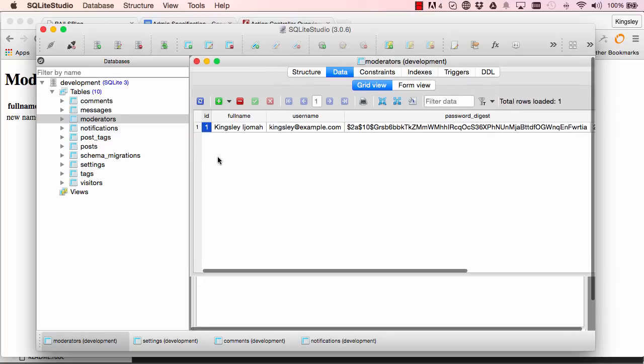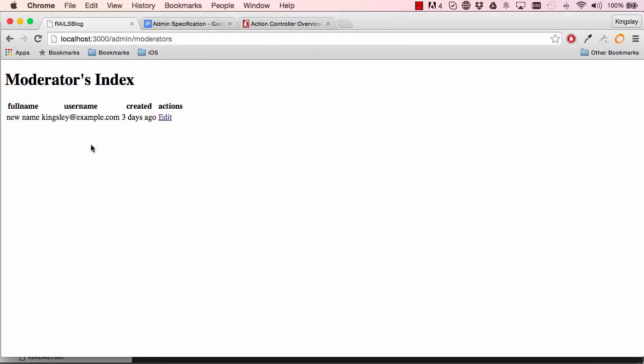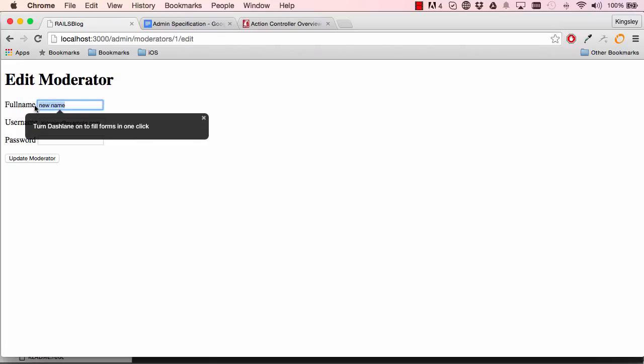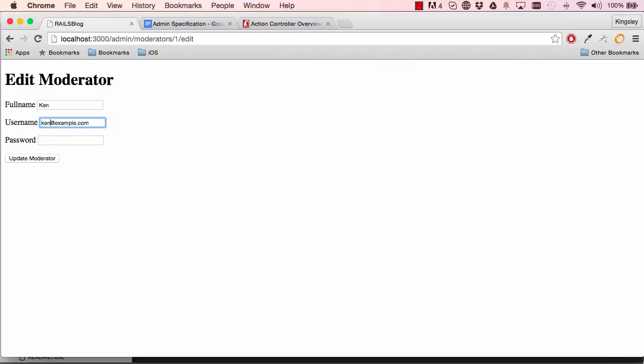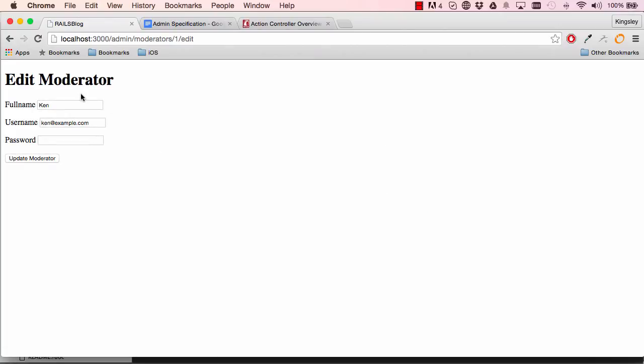And if we refresh the database, the new name was updated without creating a new record. So I think it's fair to say that the edit works. We can change it a second time, just to be doubly sure that it actually does work. Full name, username, and password, which we can't really verify at the moment.